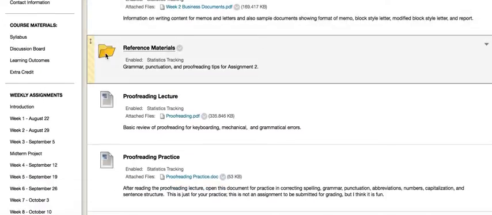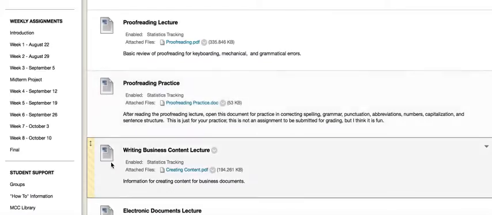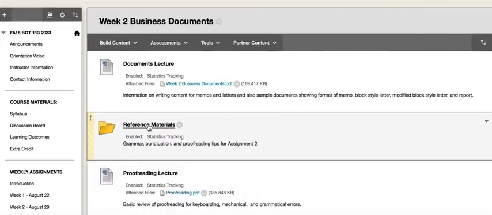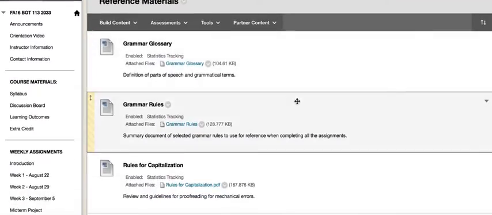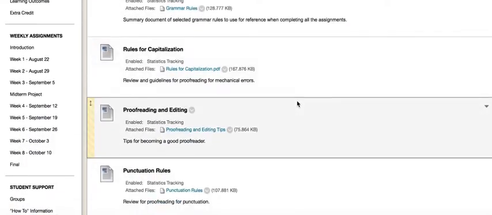If you look at this screen right here, you'll see that's a folder, which means there is something in it. Other than these, you see that's just stating those are articles. Let's go see what is in the folder for reference material. These are the ones I'm referring to: you may not want to print them out until you see how long they are and if they're going to be very helpful.